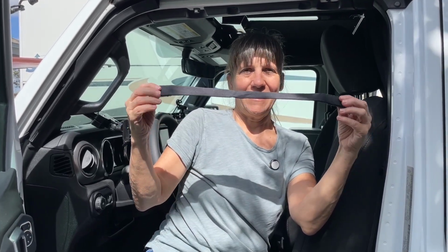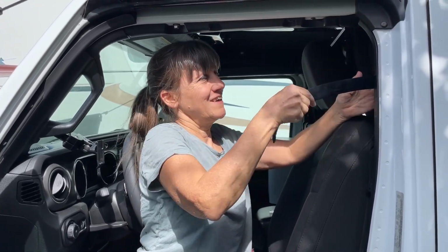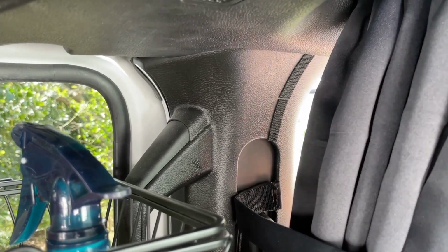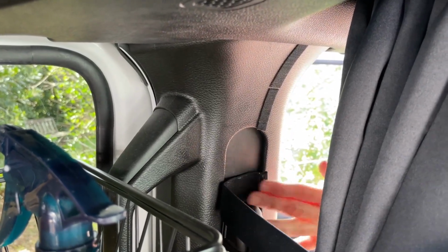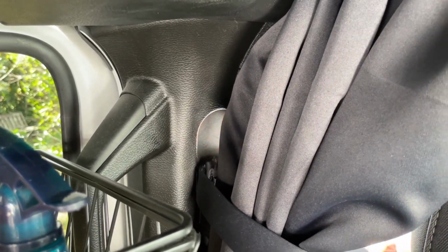That's the hook portion. So on here, I have the two soft sides of the Velcro on one side, and then on the back side, I have another hook portion. So this soft one goes to this hook portion that's on here, and then I'm able to just wrap it around the curtain. Okay, so the soft side goes on the Velcro. I bring this around, and so now on this side of the strap, I have the hook, and the soft side connects to that. These connect right here, like that. And then it closes that light gap pretty good.